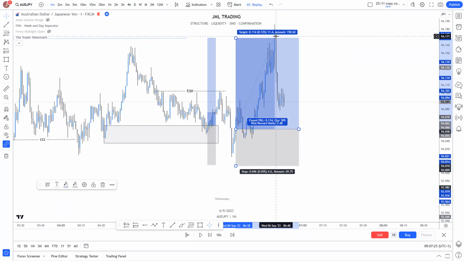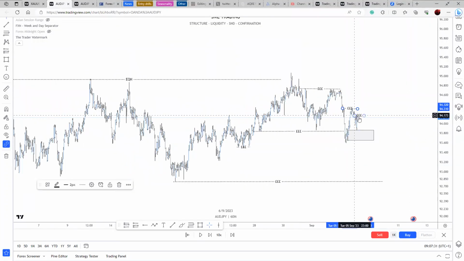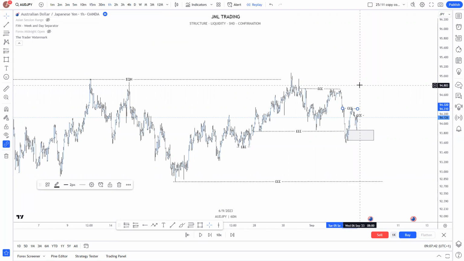Closed off 80%. I don't want to be giving anything back to the market, but then I always hold that 20% because obviously if we do then go on for a run, so if we are going to target these higher levels of liquidity that's up here and here, maybe we're going to wipe this, come back into this level where we took liquidity from earlier and then push to the downside, I can hold this up higher and all of a sudden it becomes a much bigger trade. So it's always worth just having that little bit left on the table, whatever you feel comfortable with.